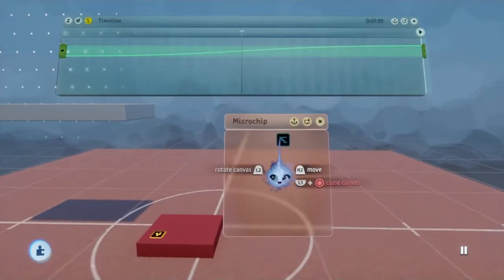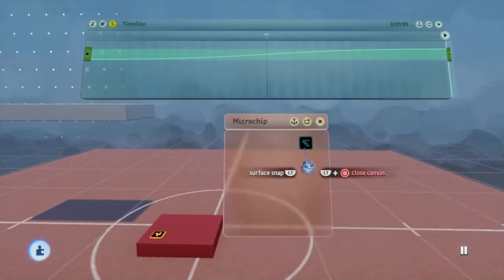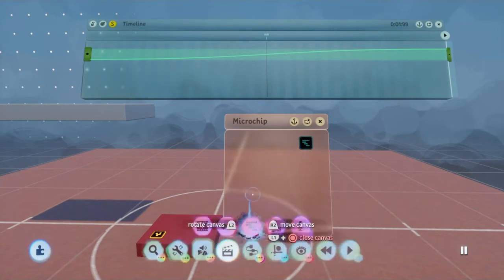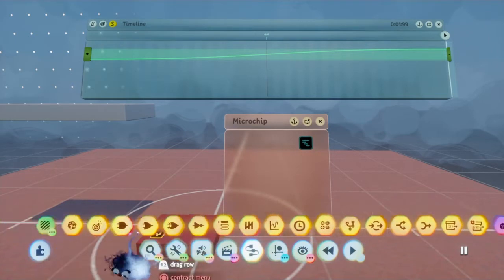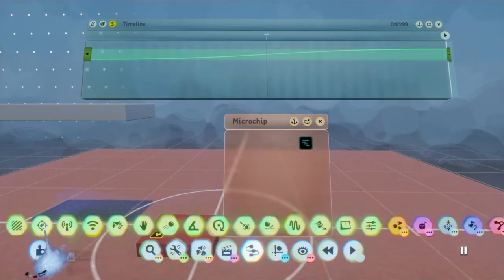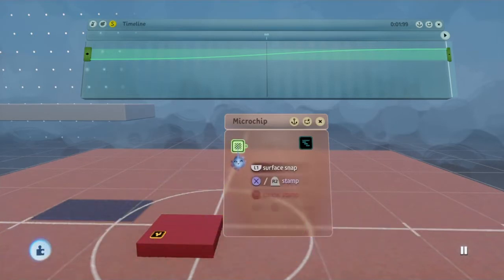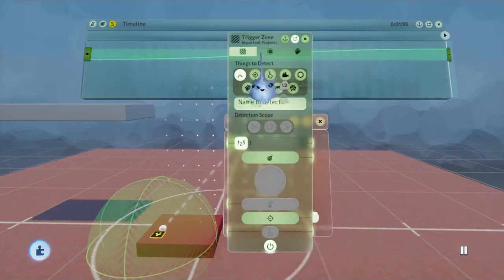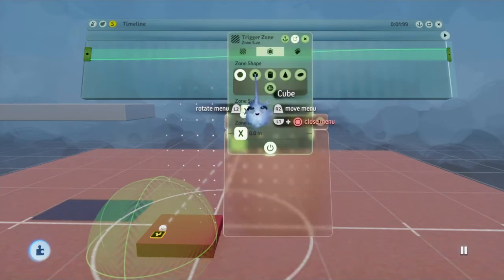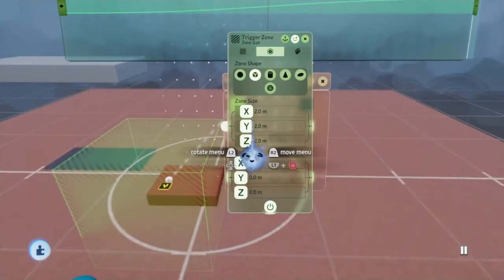But we want it to be reversible, and we want it to have 2 states. So let's first get a trigger zone up so that we can actually detect where the player is. I'm just going to make it rectangular shaped.